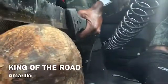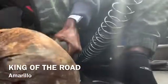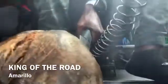Okay, then we want to get the jelly out. Same thing I told you with the cutlass, you just find a place and you just put it right over it. Take the hammer again, just hit it on top, just bring it down, bring it down, and then you just split the coconut. Boom, coconut split.